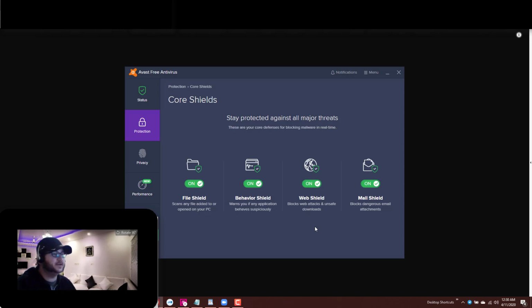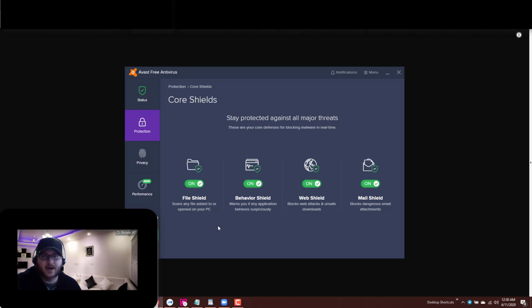It's pretty standard. You do have a performance option here where you can tweak some things to make sure that everything is running optimally on your machine. So that's all good and well, but it's a pretty simple, pretty straightforward antivirus program. When I used it and tried it out, I didn't have too many problems. There were a couple times where the application crashed on me, and I actually did have at one point a period where it caused my machine to blue screen, which I was able to fix. After I got the machine back up, I just reinstalled the application, and I didn't have that problem again.